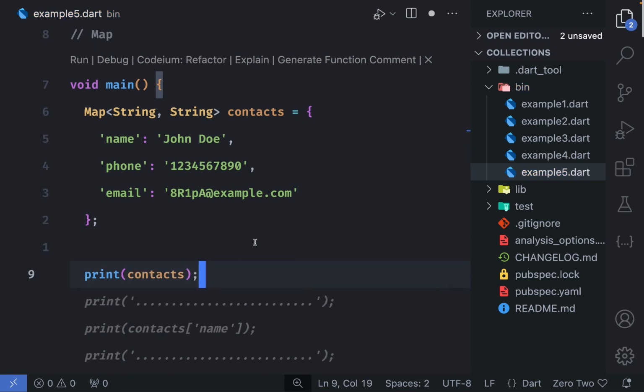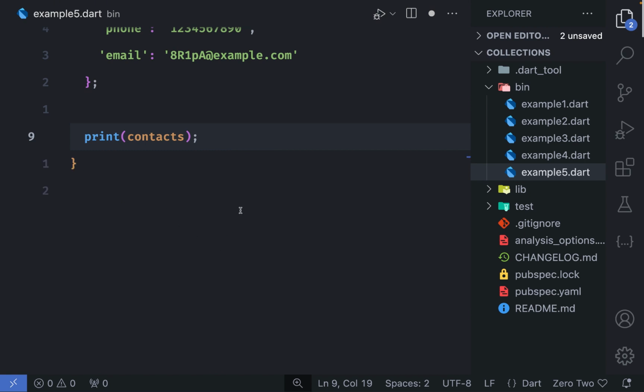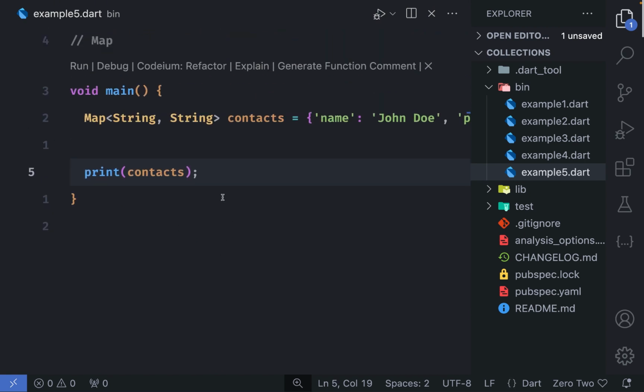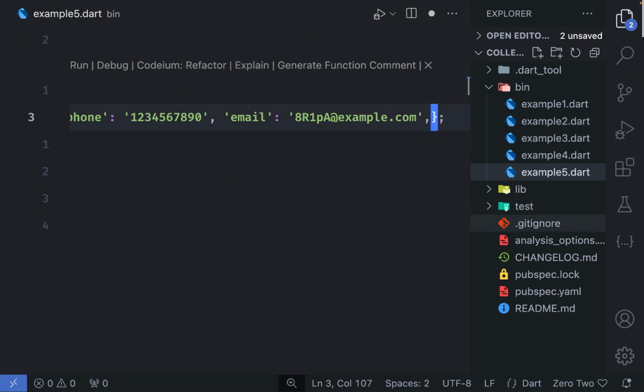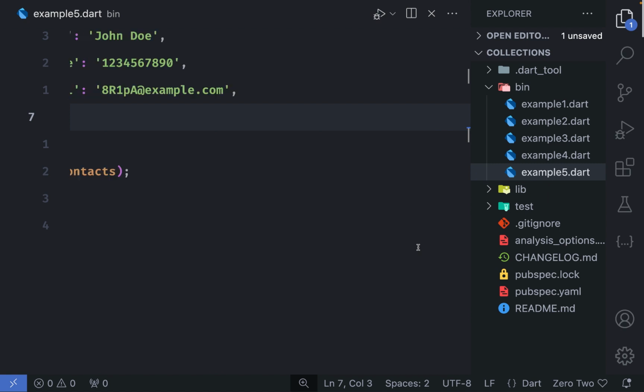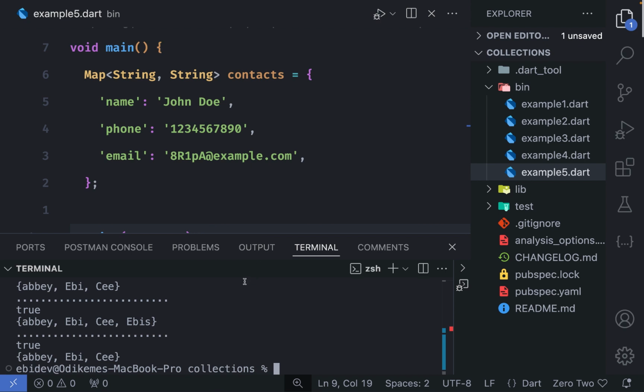And if we print the contacts, let's click this one. Print the contacts. Let's add a comma here to separate it. So if we run this code, let's clear this one.